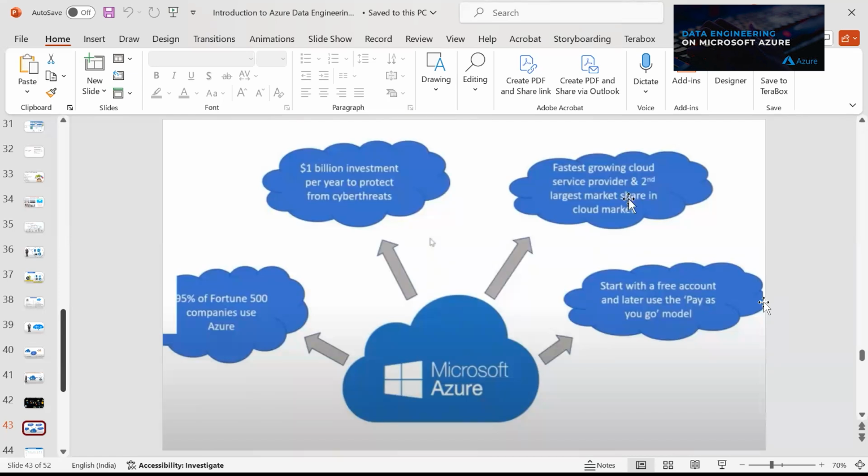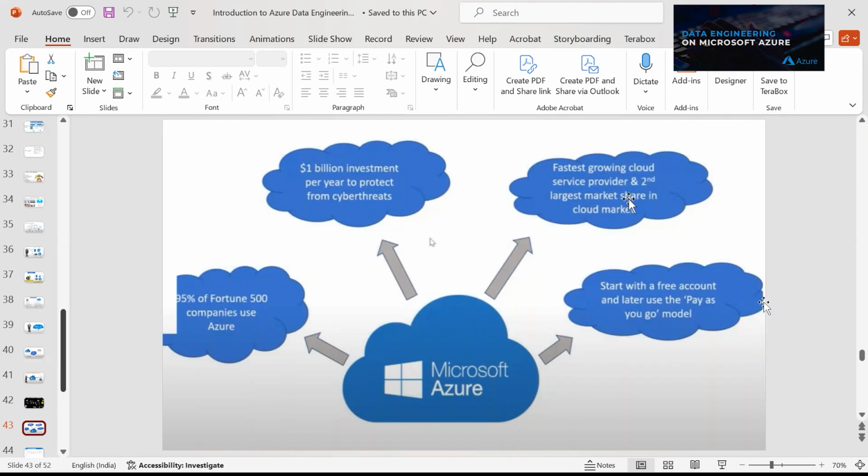So here Azure is capturing the market slowly, and it is one of the cloud service providers which also allows us to create data pipelines and data engineering activities. So it is better to learn Azure and switch your career, it is very important. And how can I start? I can start with a free account, which I can later convert into a paid Azure account. So it is not difficult.